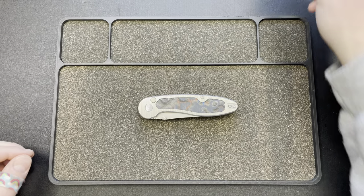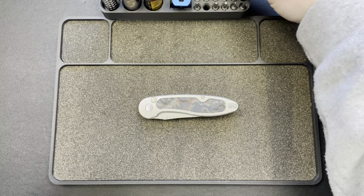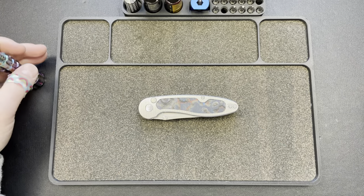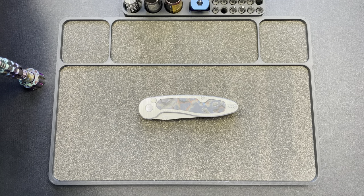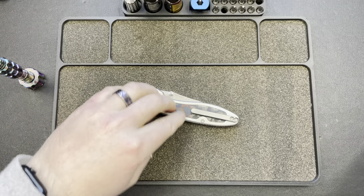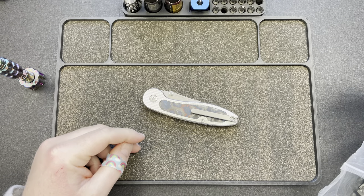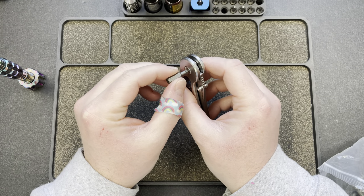So let's see what's inside. I'll grab my bit driver and our little kit here. I'm guessing we're going to have a spring on it — should be fun. I think this is actually a T8 or something — a T9, it's like a weird size. Let me grab my little bag of bits. Let me grab a T10 just to see. This is a T10 — let's see if that fits. T10 fits, a little bit of wiggle room in there.